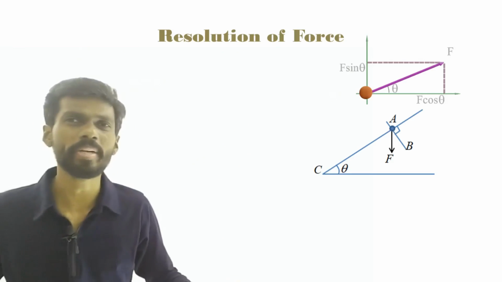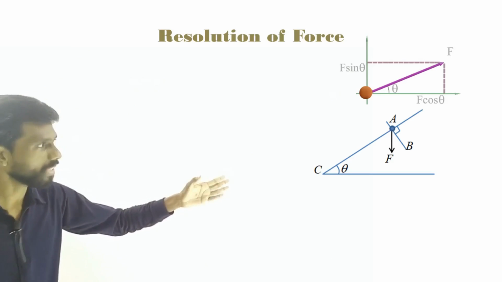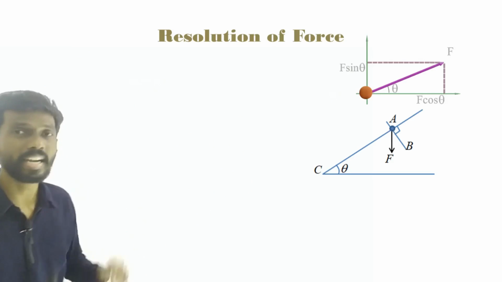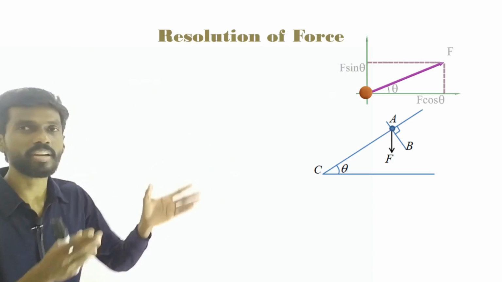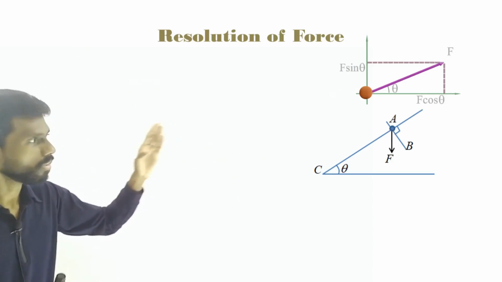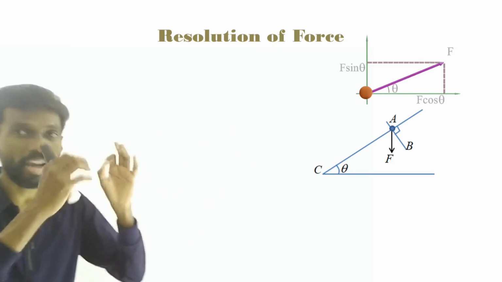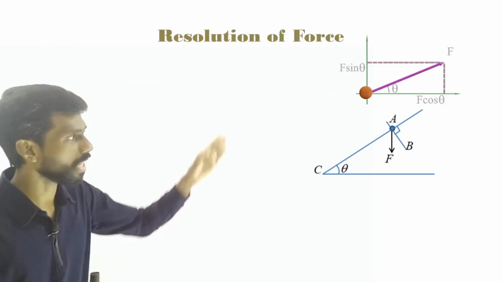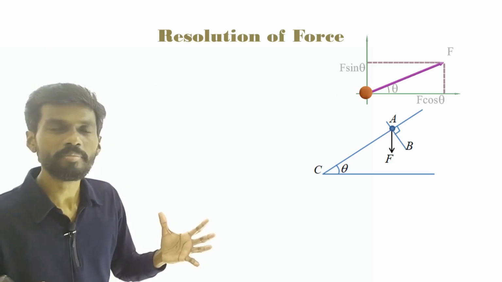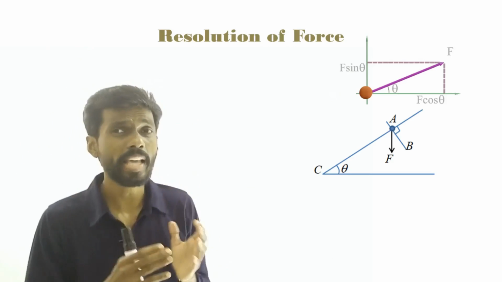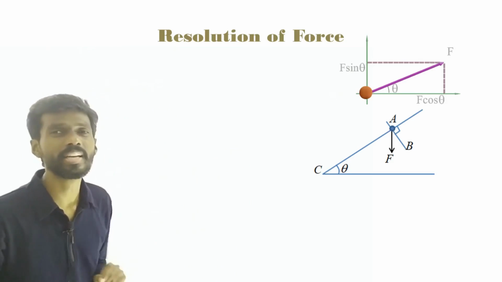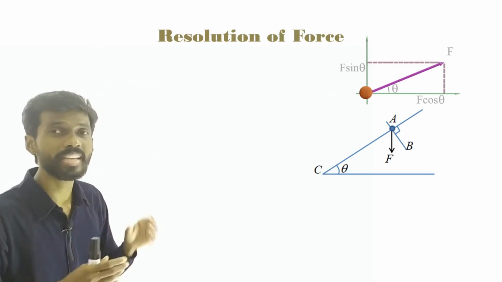It is basic geometry, right? This angle is theta, so the angle made with the vertical is 90 minus theta. That means the other angle is theta, because that is a right angle. So 90 minus theta, theta, which means the force F makes angle theta with the line AB. If the angle is known to be theta, what is the projection? That is F cos theta. So F cos theta is the projection of this force in the direction AB.